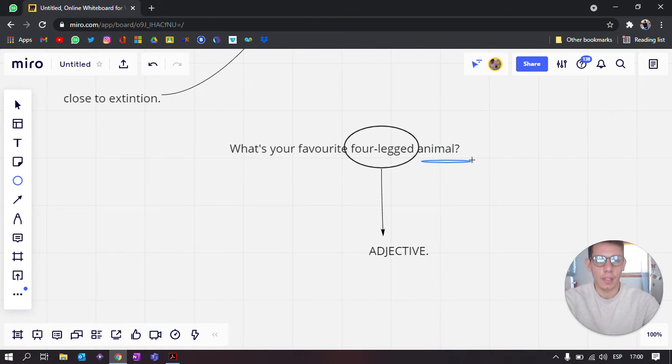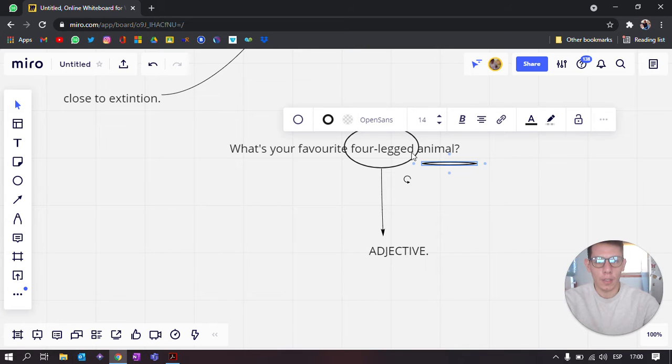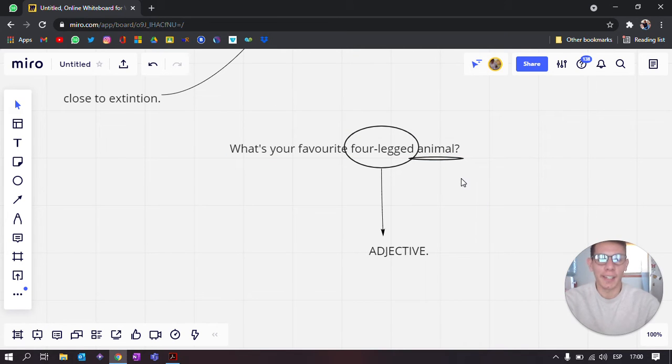I don't know if I can move this actually. Well, I wanted to make a line and I don't know why I made a circle. Okay, there you go. It's a four-legged animal. We have here a noun, and what four-legged is doing is, in a way, giving us more information about the animal. I'm not talking about a two-legged animal or a five-legged animal. It doesn't exist though, but we're talking about a four-legged animal. We're giving a characteristic about the animal.